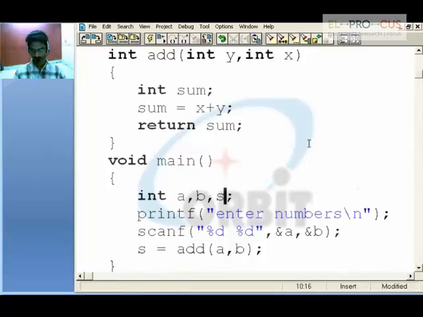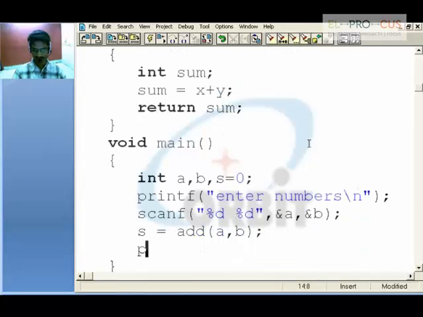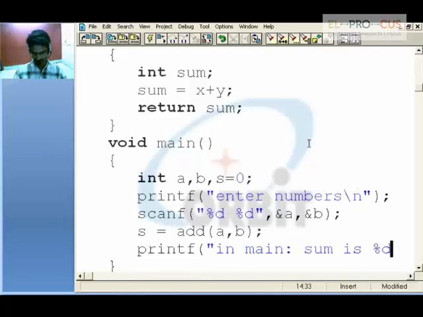S at the beginning takes 0 only for our representation's sake. Now when I say printf in main, sum is %d, that is for s.